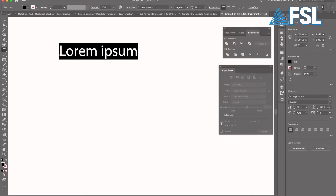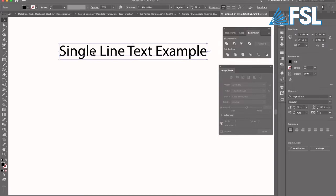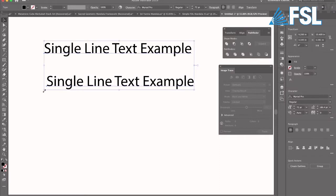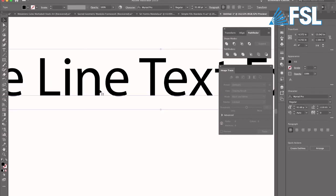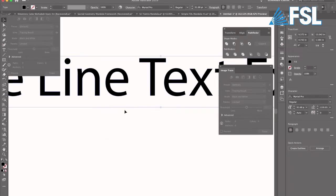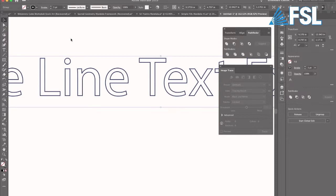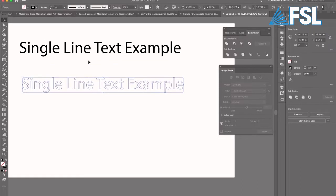Okay, so we want to have a single line text example. Right now, if we take this and copy and paste this other one right here, and make this as big as possible so we can see. If we grab this, these are not vector lines, and if we hit create outlines, it's going to take the inside and outside line. If you try to draw this with a laser, this is what it would look like. It's not bad, but it's not ideal. You want that to be a single line.